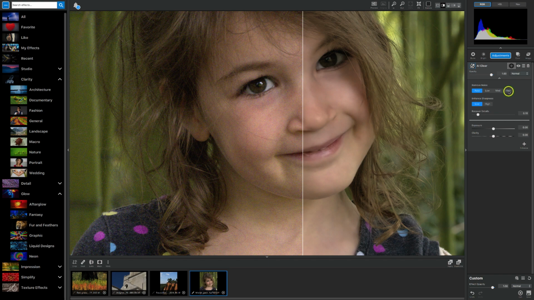Just for example, let me go to the low, because I think what it used was a medium. Yeah, so when I go to the low, you can see there's just less noise suppression, and that's what it's supposed to do. So sometimes that'll be appropriate if you want to get more detail and there isn't offensive noise. I can go to the high, and that's going to be the most noise suppression. Still pretty good detail in the eyes here.